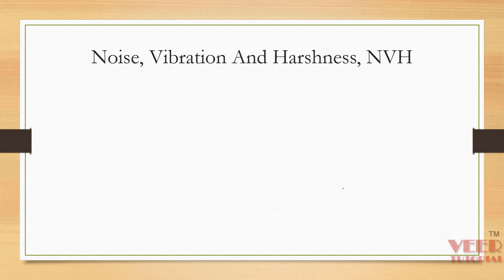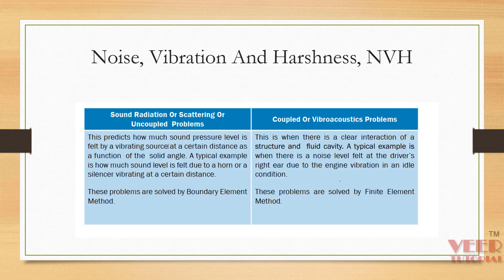In automotive and aerospace, one more type of analysis is NVH analysis - noise, vibration, and harshness analysis. In this type of analysis, we predict the sound level by performing analysis using natural frequency. We need to make sure the overall sound of the vehicle is under a limit, or it should be vibrating at a certain distance. We have sound radiation and coupled vibro-acoustic problems. These are some of the different types of analysis that we can perform in any FEA software.